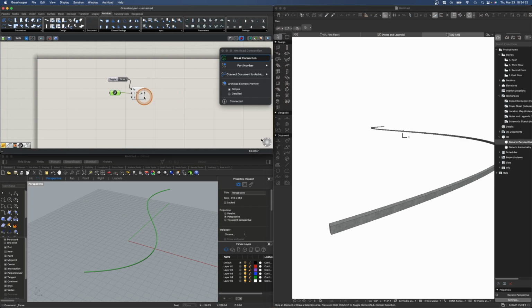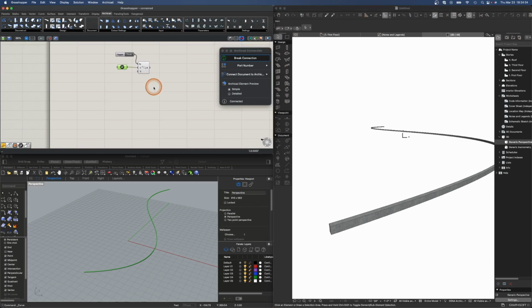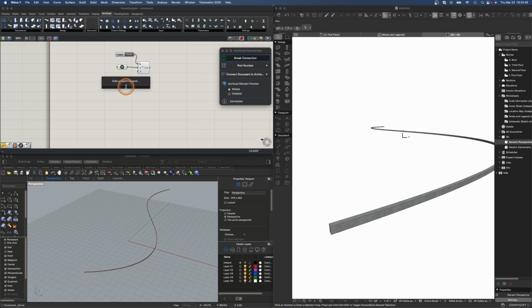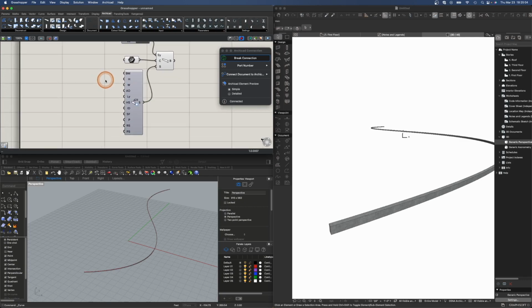Or maybe a better organized way to do that would be to place the beam settings component inside Grasshopper. You can find it in the list or you can just double click on your canvas and find it if you type beam. So I place the beam settings here, connect that to my component right there. And if I zoom in on it and go through the options here, you will see you can set up the building material, the height, the width, and so on and so forth. So let me just show you a quick example here.